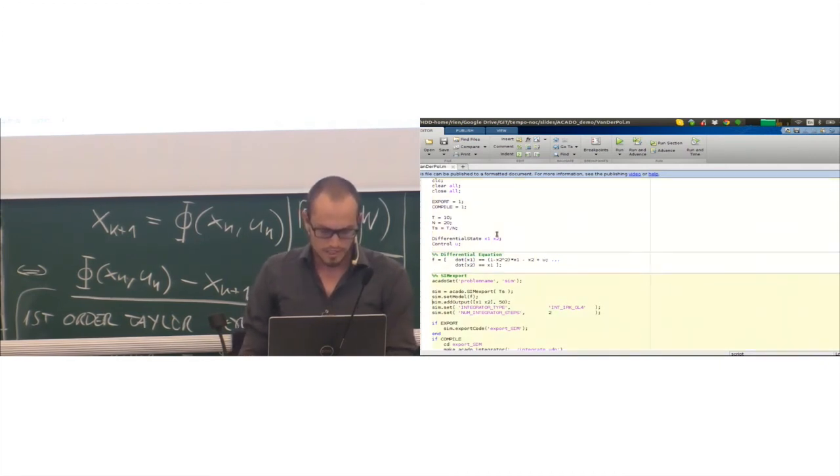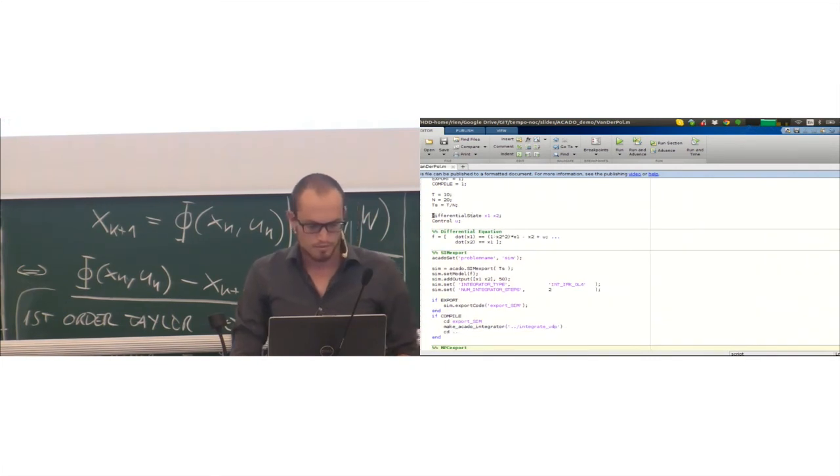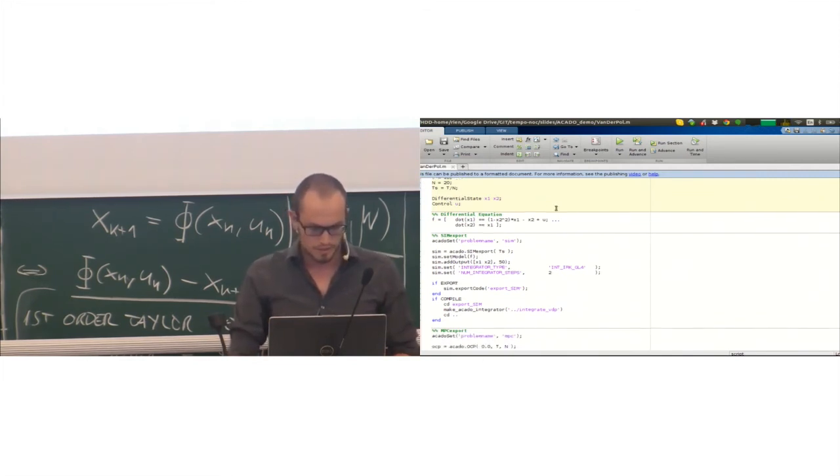As I already had on my slides as well, we first always have to define the variables. So in this case, I just have 2 states and 1 control. This differential state is an ACADO keyword. The moment you use it, ACADO is, let's say, triggered: okay, you're defining a problem, and it keeps track of all the things you define, all the equations, the OCP objects, and so on. So once we have these variables, you can use them.